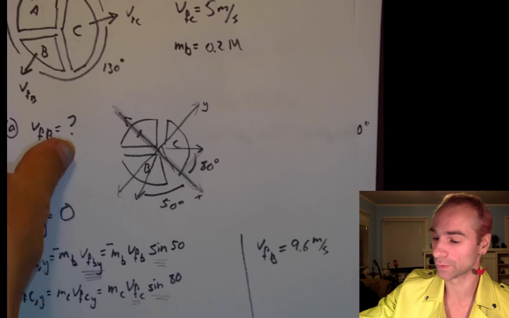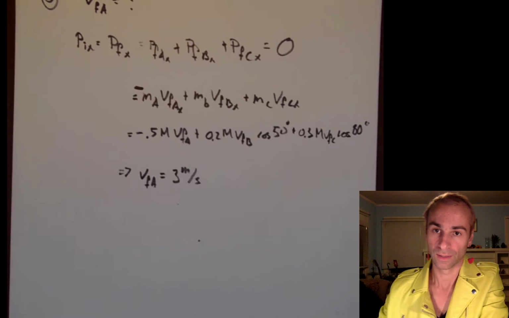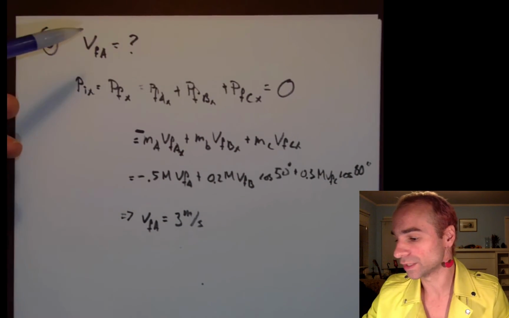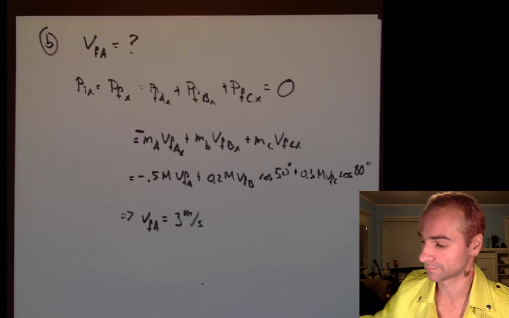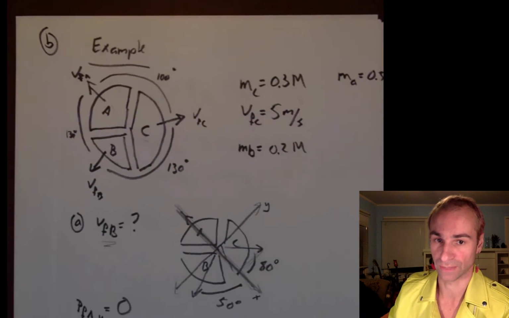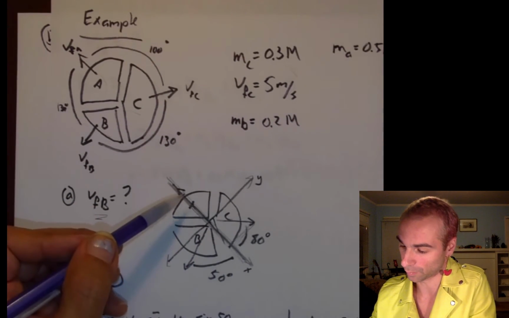All right, let's keep it going though. We can calculate a little bit more with this one. So now we want to know, what is the velocity in the A direction? We get the velocity in the B direction, but what is the velocity in the A direction? And so if this is the A direction here, let's take a look at what is going to happen.